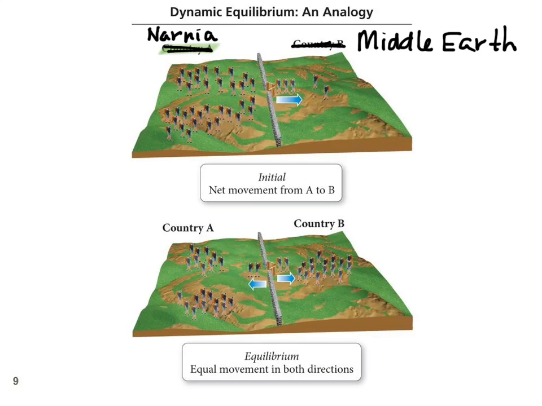The grass is always greener on the other side of the fence until you go to the other side of the fence. You move, and then you realize, no, it was better in the first place, and then you move back. So anyway, that's the idea of that. Equilibrium, equal movement in both directions. Not equal numbers of people on both sides of the line. Okay? Any questions?